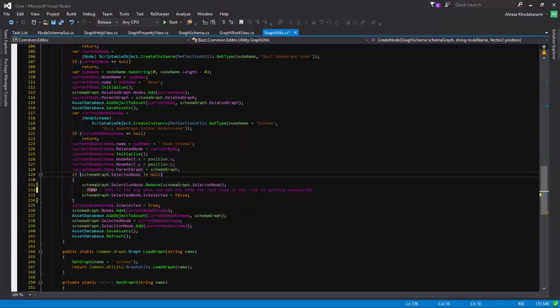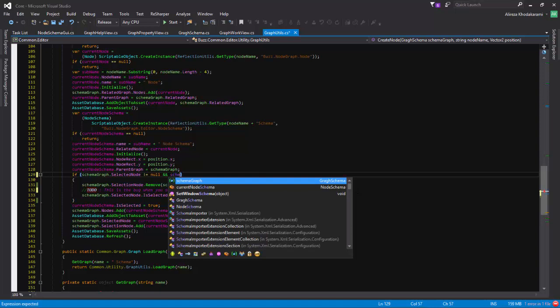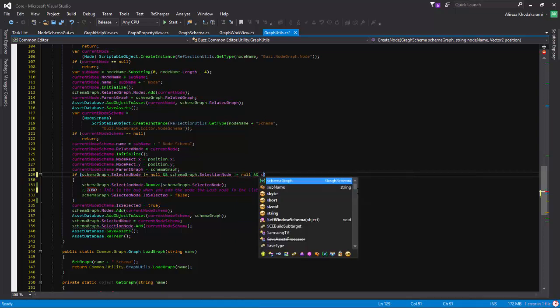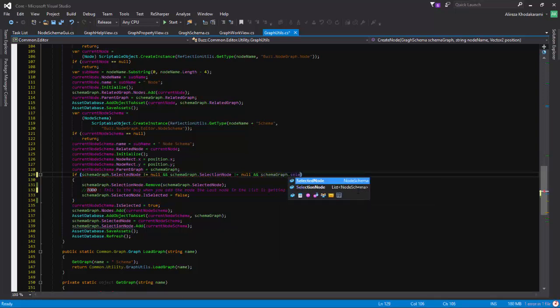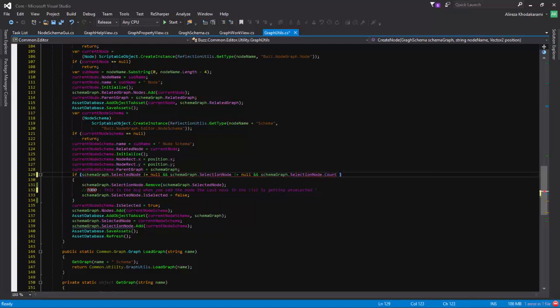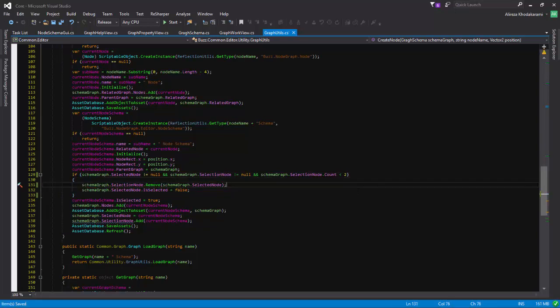So if selected node does not equal null and schema graph dot selection node does not equal null and schema graph dot selection node dot count is less than 2, means it's either 1 or 0. Okay, then what we want to do is doing this.